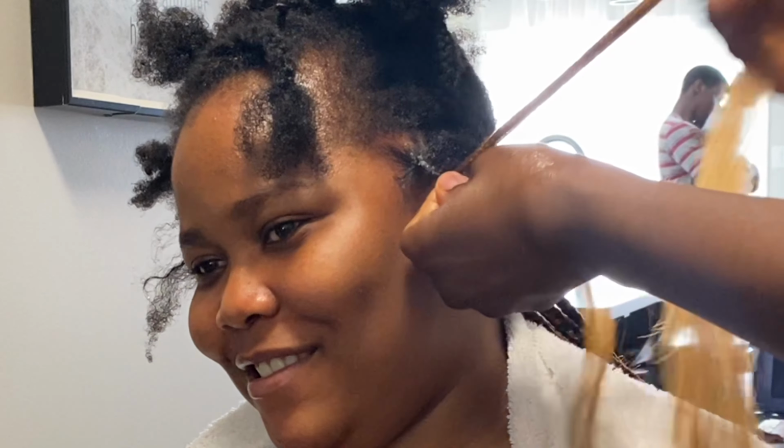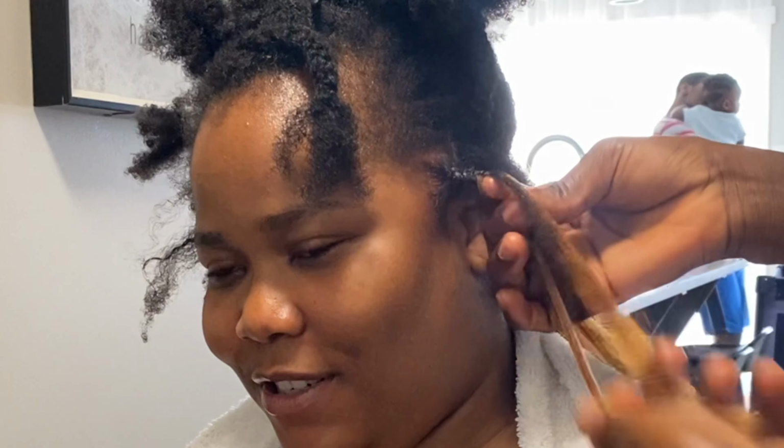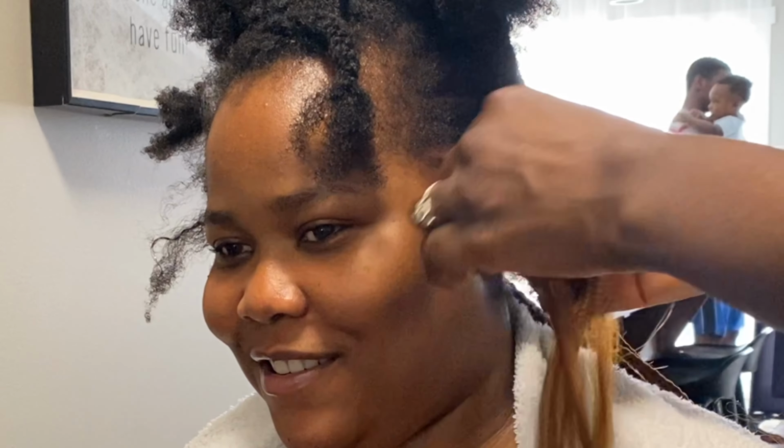And to tuck in the ends of our hair, because our hair is very natural, I'll just use my shine and jam.